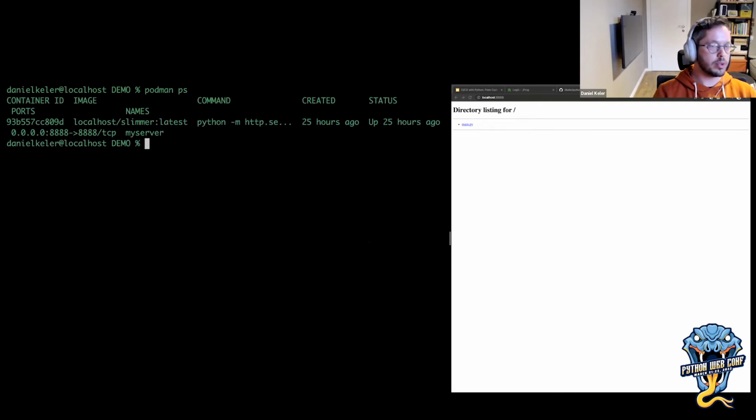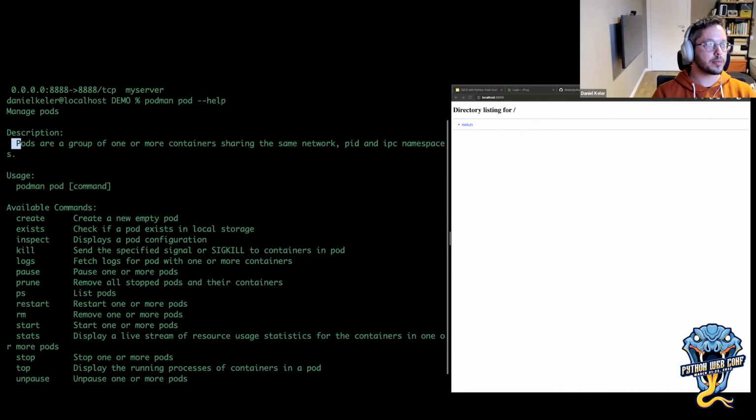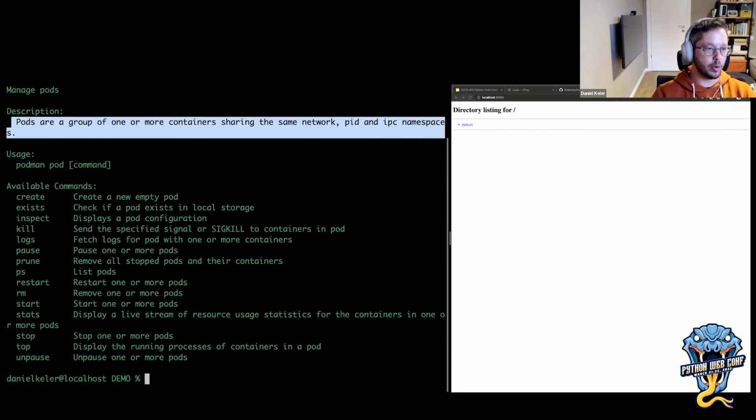I have this container here, and then I can use Podman. I have a whole namespace related to pods. You can see here, I can do a lot of things related to pods inside of Podman itself.